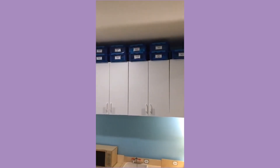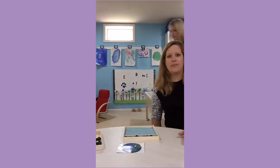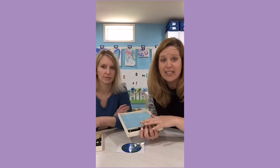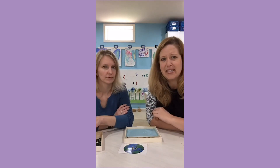Lucy is asking how we store everything. Up here on top of our cabinets I have these blue boxes and all of our thematic units are in those blue boxes. We've done another couple of videos about how we store things in those thematic boxes. We also have a teeny tiny storage closet where we keep everything boxed up, labeled, and put in there. We reuse a lot of things — like this blue sand and these green jewel beads — for a lot of different themes and activities.